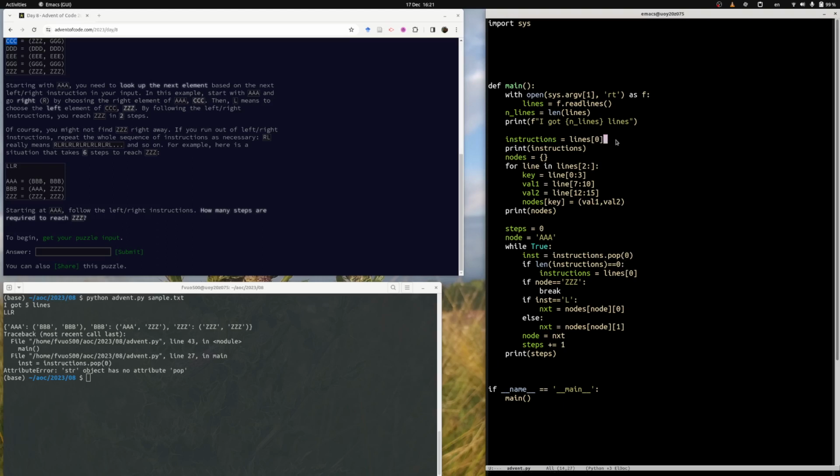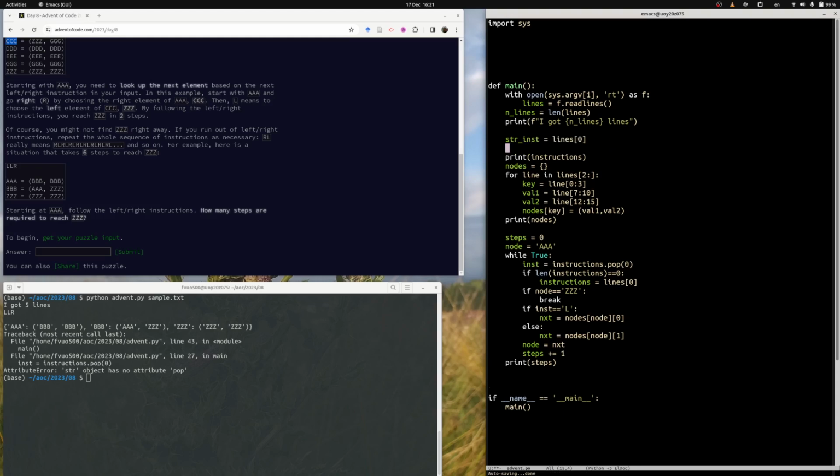So here's what we'll do. We'll say that that's the string with instructions, and then we'll actually make a thing that's the instructions. And I think what we can do is just split on the empty string, which I think should give us a list of things.